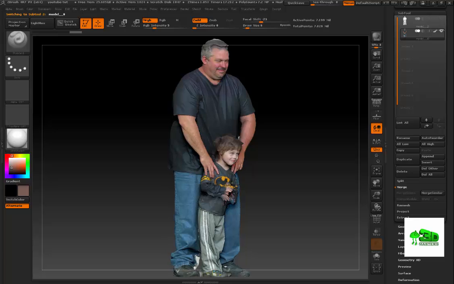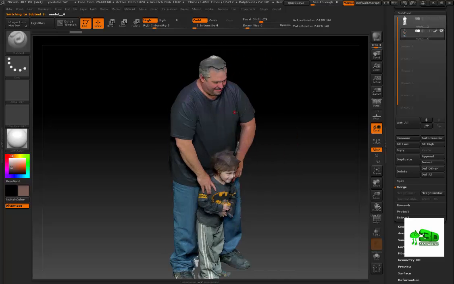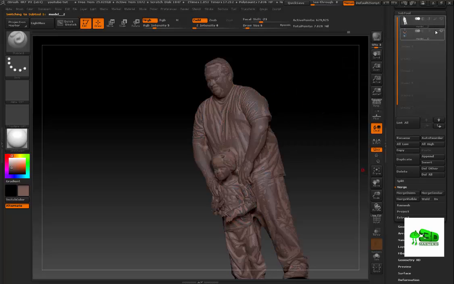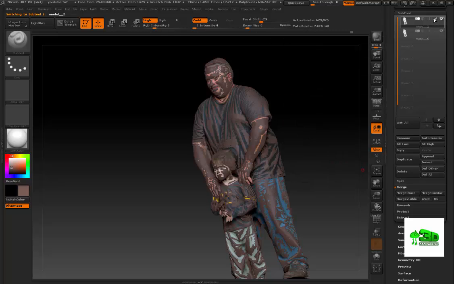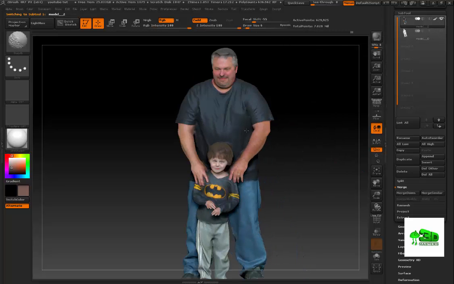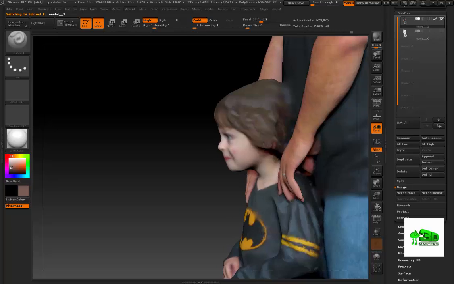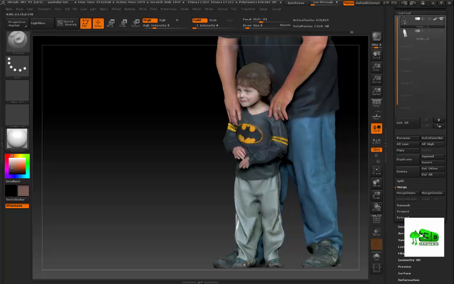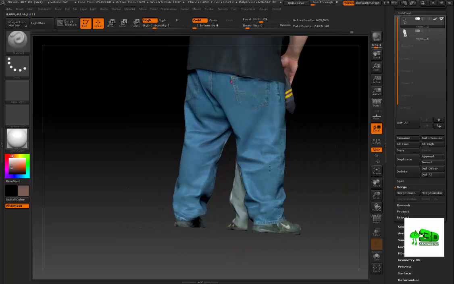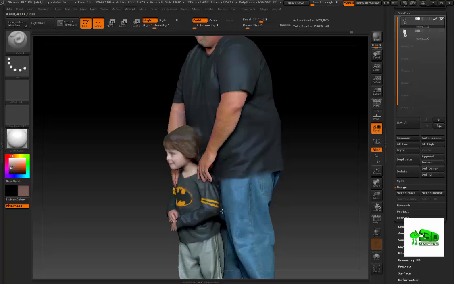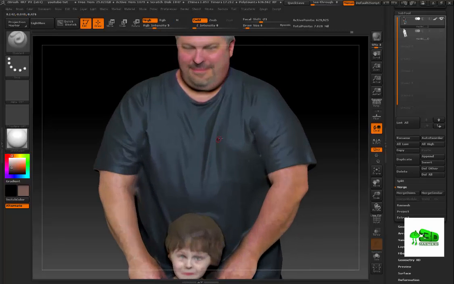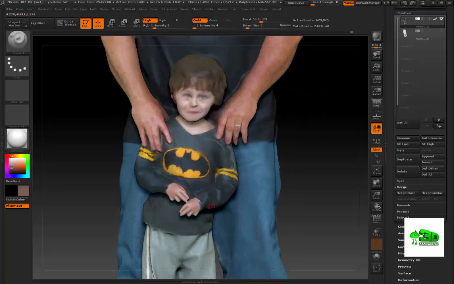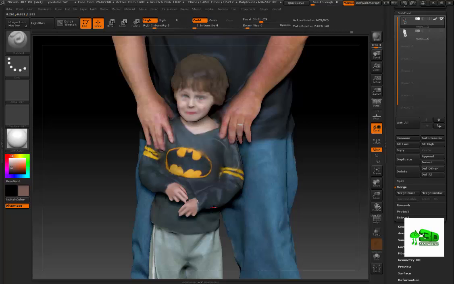Here's the original with all of its deformities, all of the problems that it had with it. And then here's what it looks like now that it's repaired. I'd say it's quite an improvement, but the scanner was really the issue on this one. This may be something that you need to be rescanned, but you can get a pretty good scan out of this. This would be a really good print now. So you could say to your customer, and it definitely would be something they'd like, his son has two hands again. I mean, you can spend more time on this and perfect this a little bit more.